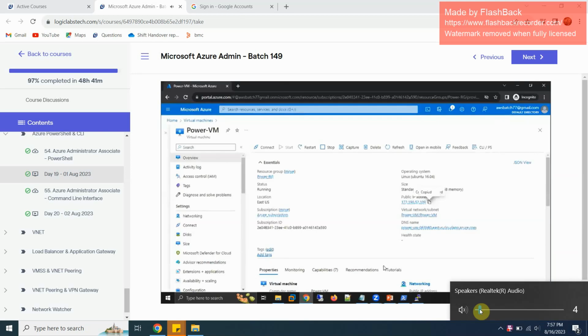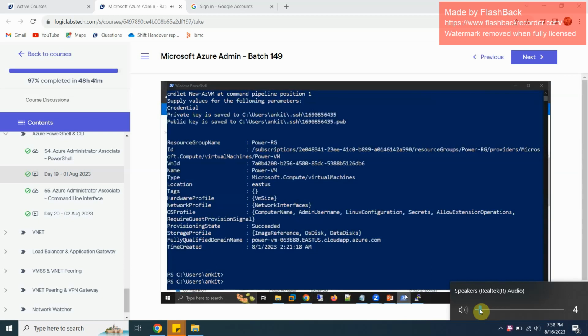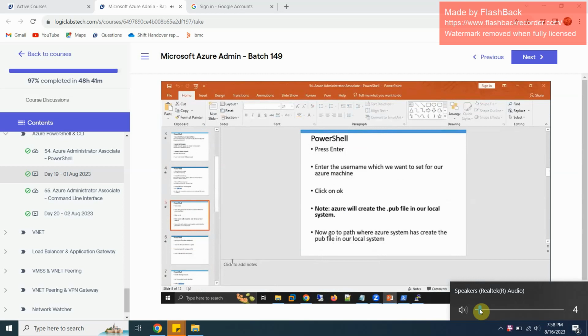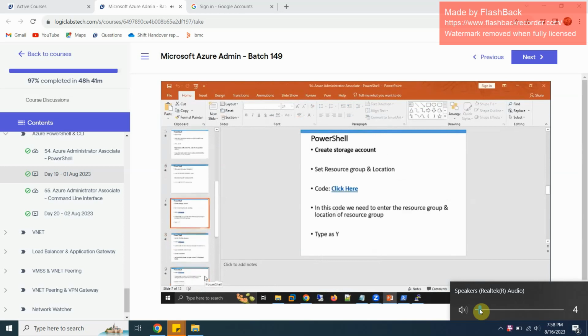So this is how we can create our virtual machines. Any questions, anyone? Please let me know. We can create other things also, like a storage account and a container. Those things we can create with the help of PowerShell.